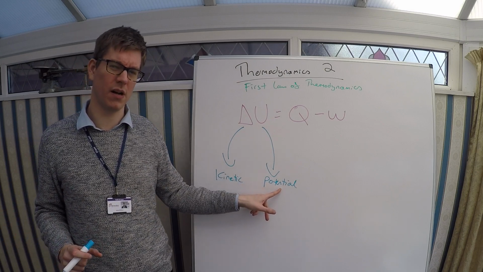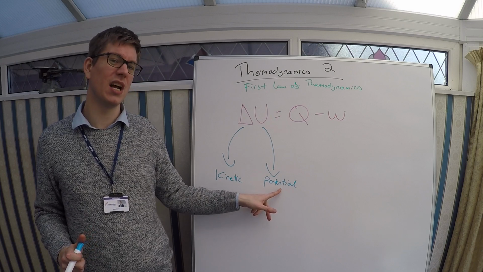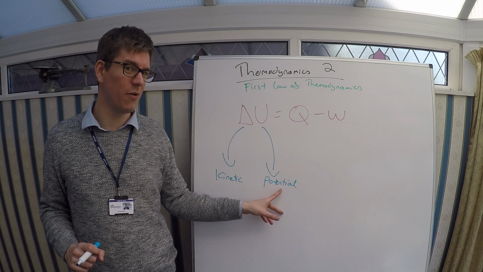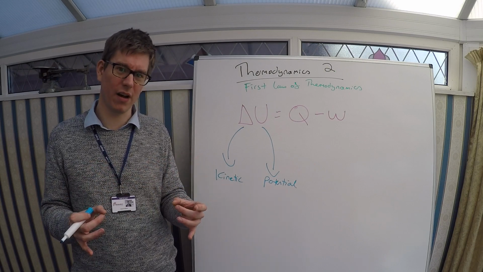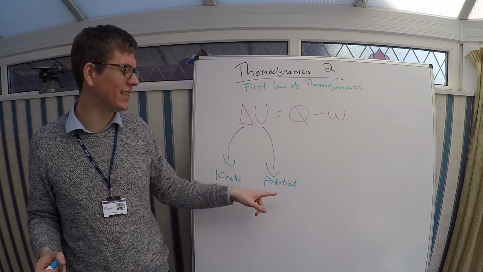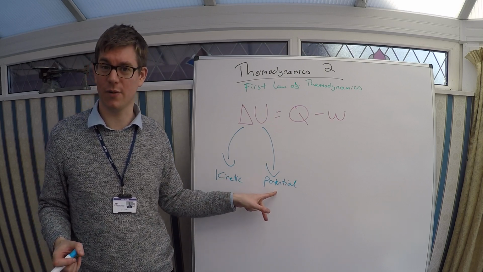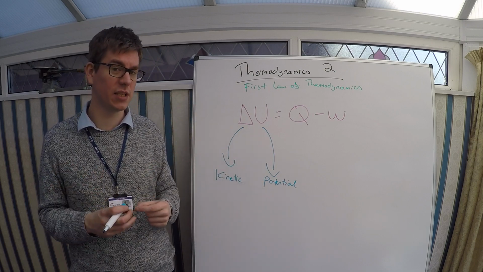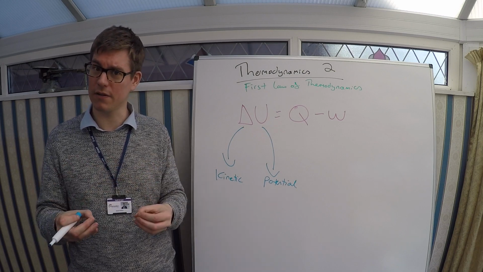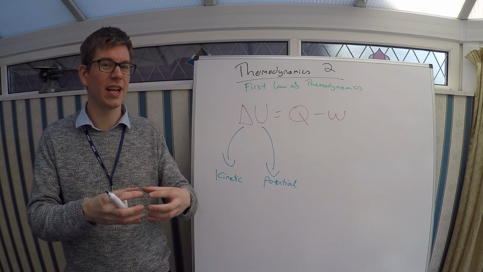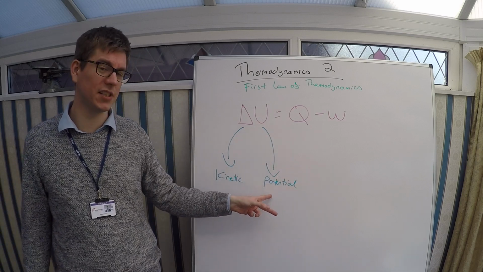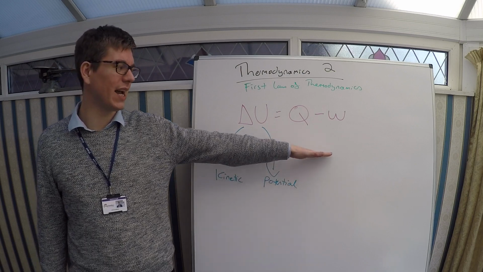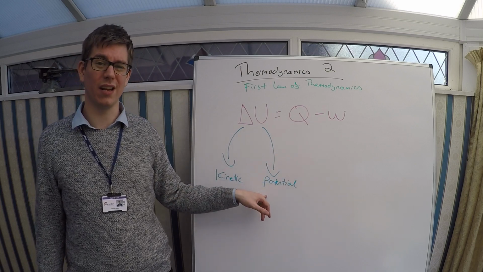The potential part is a measurement of how much electric potential energy the particles have, which of course you will know is going to be dependent on how far apart they are, or another way of putting it, it's the state. Is it a solid, a liquid, or a gas? Solids, the particles will be as close as possible, which means they'll have the least potential energy. Liquid, they're a little bit further apart, so they'll have more potential energy. Gas, they're really far apart, so it's got masses of potential energy. So as something goes from a solid to a liquid to a gas, the potential part will increase.